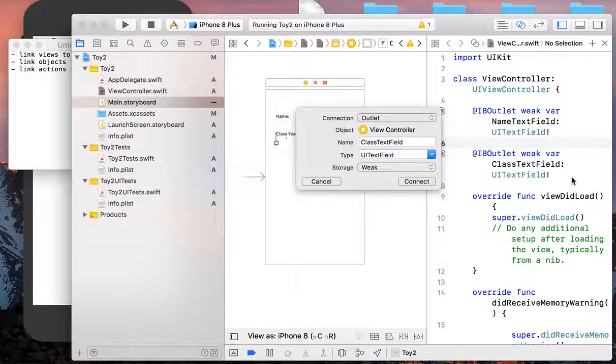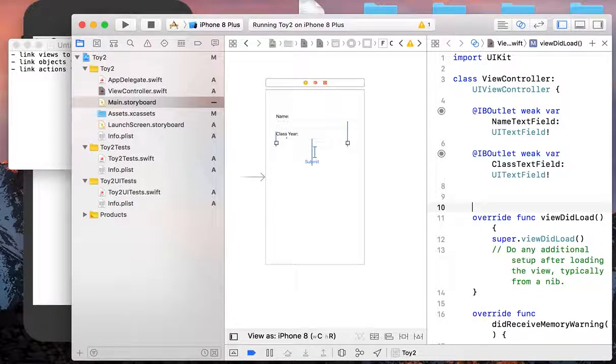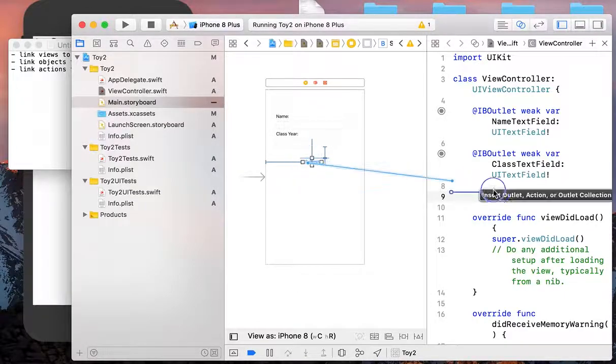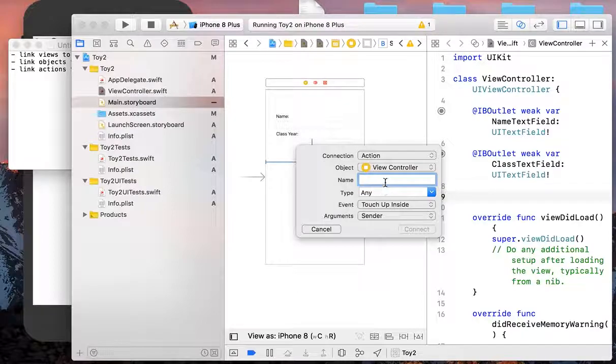Connect. Okay, and then the last thing we want to do is connect this button here. Buttons are a little bit more special because in most cases we want to connect them as an action, so just click action.